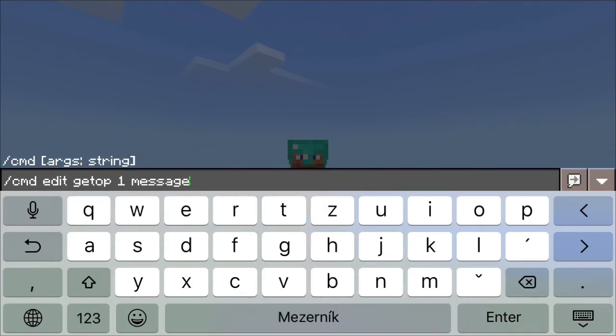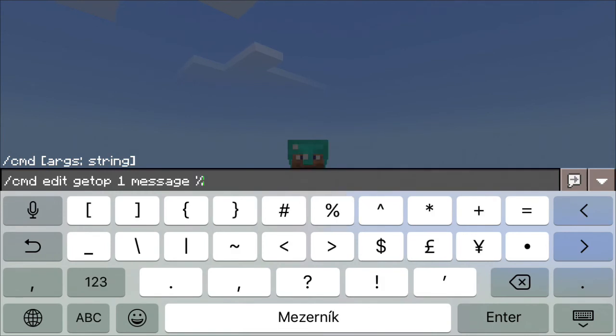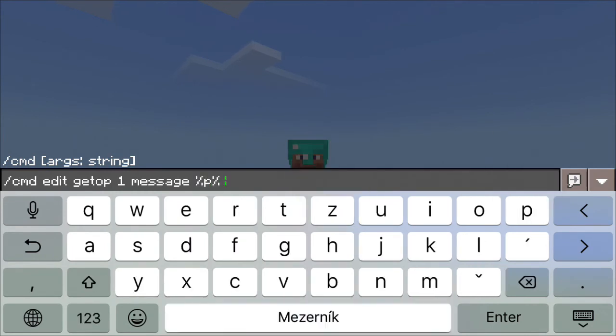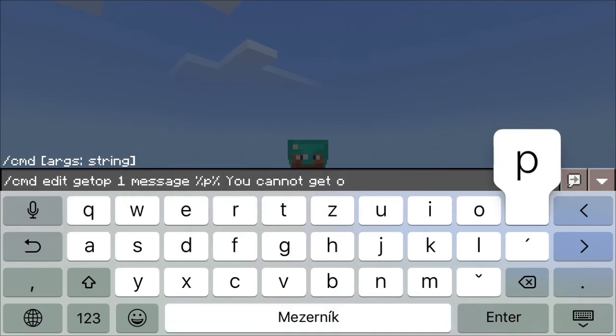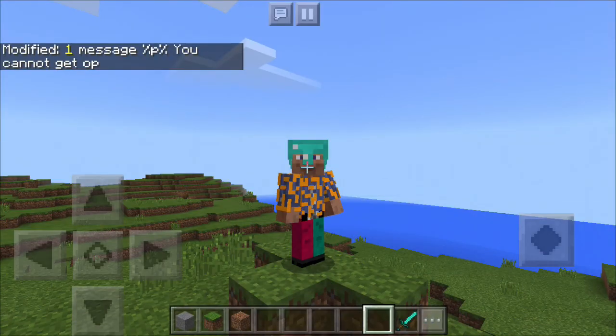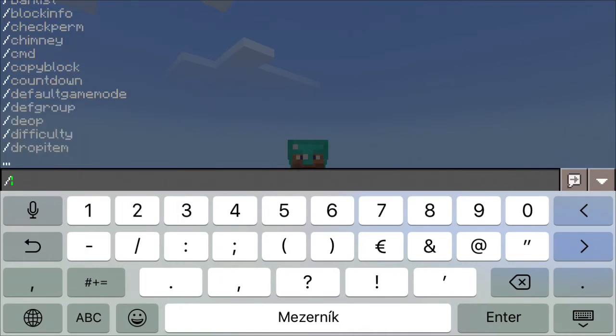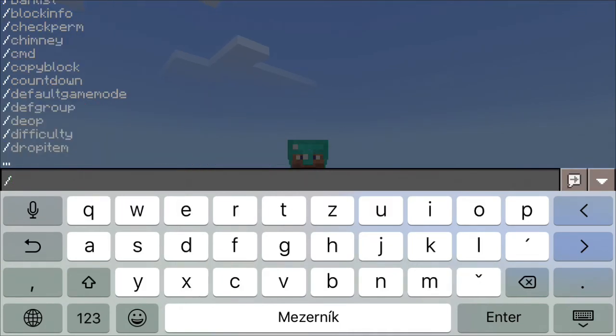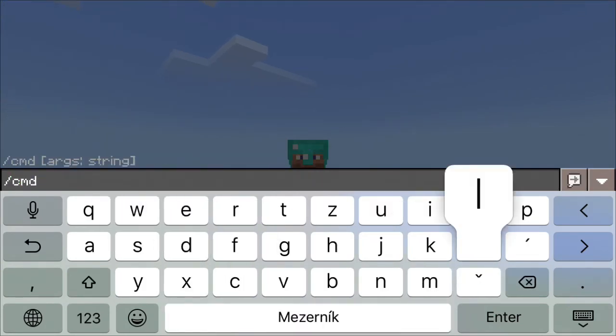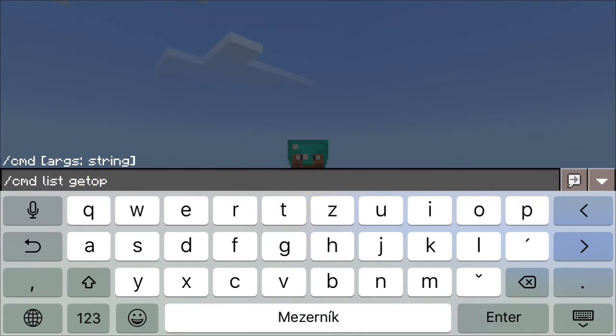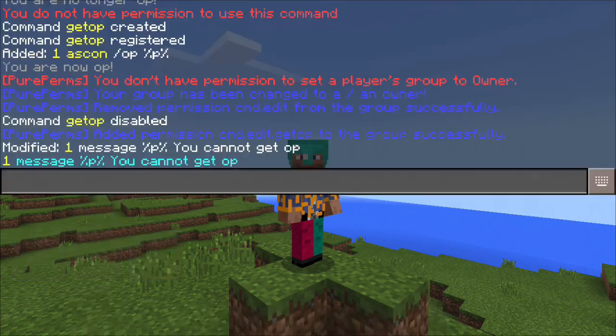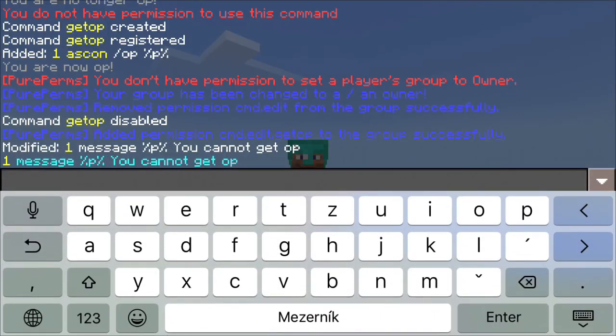like message the player you cannot get up. And now when the admin tells you your command is finished, you can just go to cmd list and the command, and you verify what the command is supposed to do.